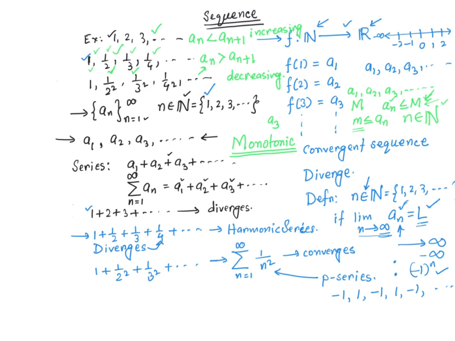Now, here is an interesting concept that combines the monotonic feature of a sequence and boundedness. So this is something you may want to keep in mind. This is an interesting and very basic feature of a sequence. A monotonic bounded sequence always converges. If a sequence is monotonic plus bounded, that implies that it converges. So if you have a monotonic sequence, it could be monotonically increasing or monotonically decreasing. And if it is bounded above or bounded below, then it is a convergent sequence.